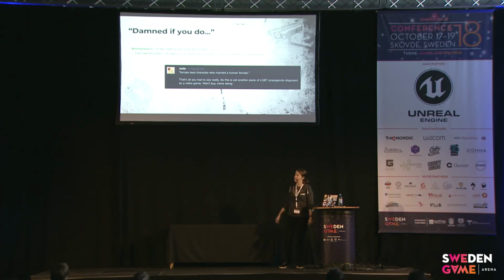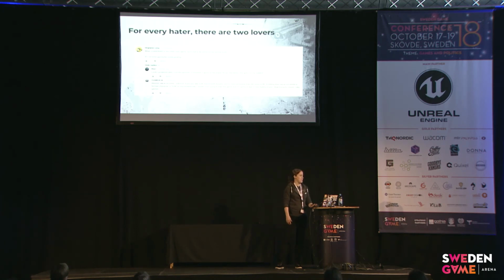This is one of the comments that we got on our game. But really, we just have to keep going, have to keep making these games. There's no way to win with some of these people. So just ignore this and just keep going forward. And something that we like to say at Valiant is, for every hater, there is at least one lover. There are two lovers. So this is from our first trailer. First, someone was like, oh, it could have been a nice piece of indie game, but then it's just propaganda and social justice trash.